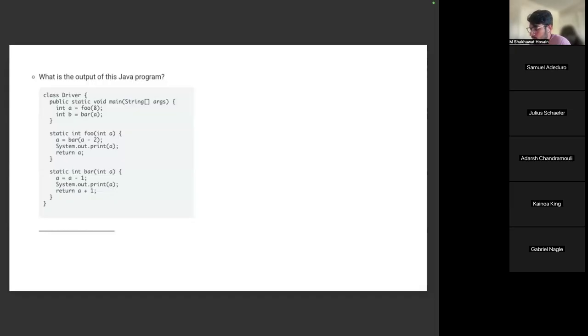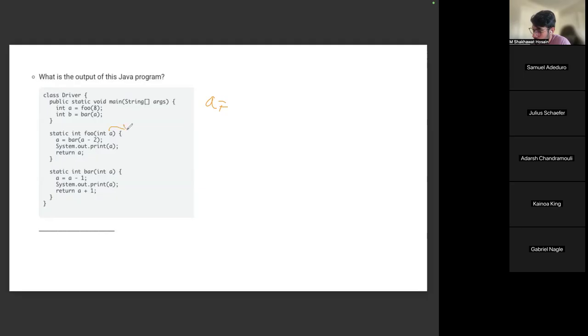First of all, in our main function, integer a equals foo 8. So it's calling the function foo. So we have foo here with 8, and what it does is it says a equals bar of a minus 2. So we have our 8 value.